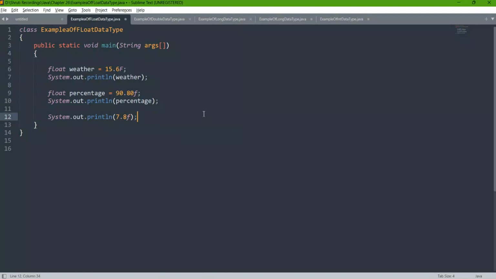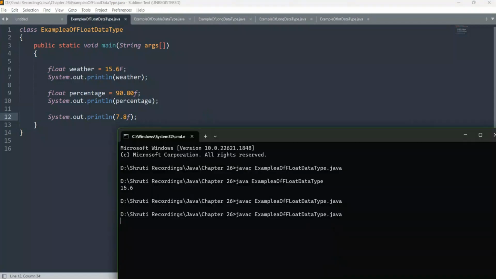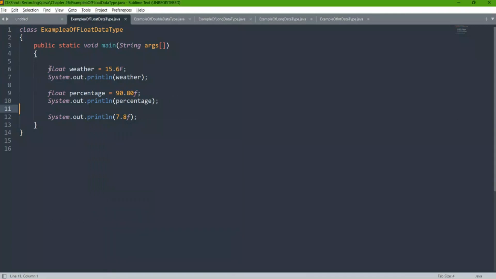In that case only it will reserve a smaller area in a database, because the double data type reserves a bigger area in a database. Now let me save this, Control S. Let me compile this program. Let me execute the program. See, I got output. Again, F is not written in the output, but it is written in the program just to give an instruction to our machine. Okay, so this is a real-time example which we can use while programming.